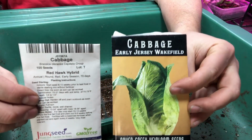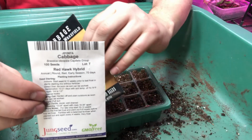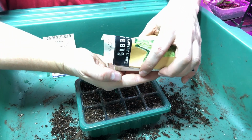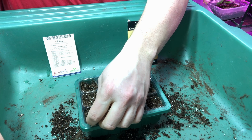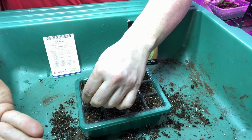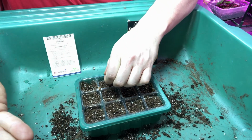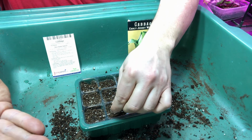Now, we may add other varieties as well, but for now we've got this early Jersey Wakefield cabbage and this Red Hawk hybrid cabbage. Both of these are pretty quick growing. We're looking at somewhere between 60 and 80 days for our cabbage. And you'll often see cabbage germinating between 5 to 10 days. It likes about a 75-degree temperature to germinate. And then once it's outside, it really likes temperatures between 50 and 75 degrees. So again, this is another one of those cool weather vegetables.